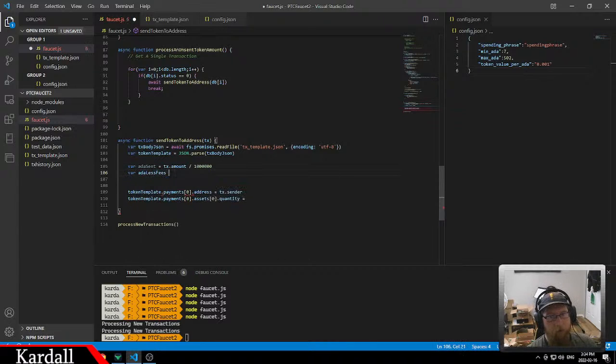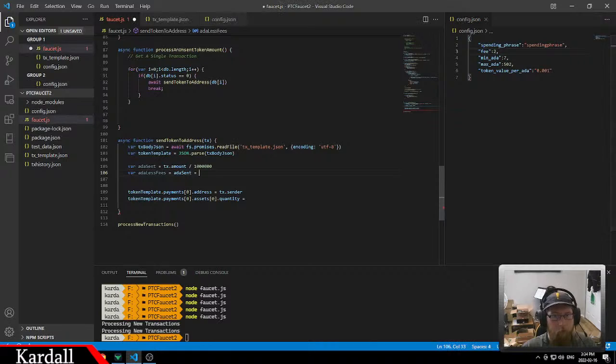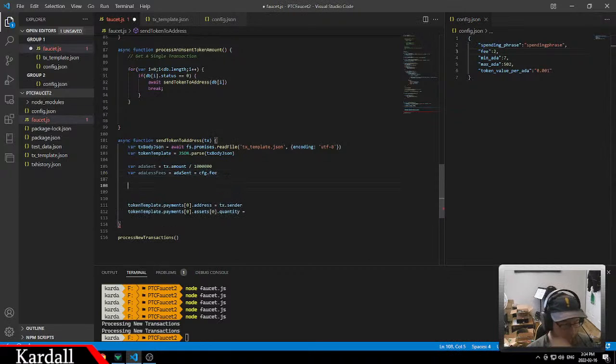ADA less fees is going to be ADA cent minus, and then we're going to add a fee. That's 2. Config fee.